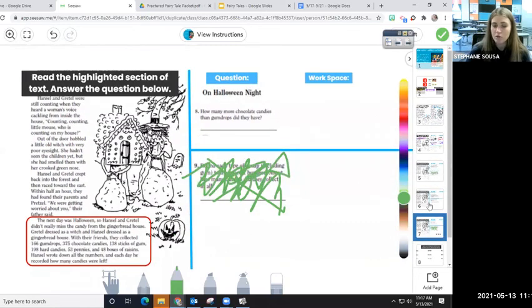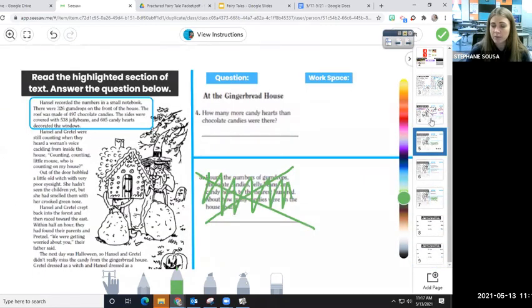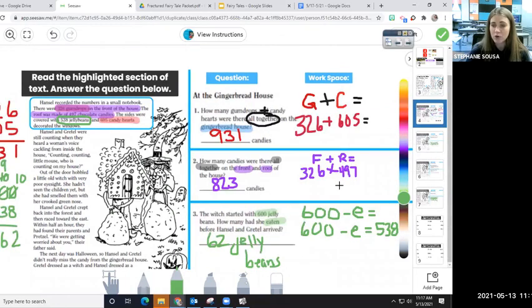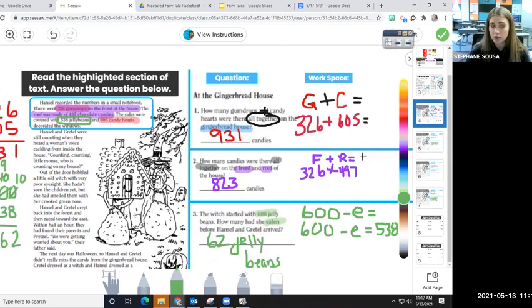All right. The rest of these you are going to solve. On 8 and 9, this is fluency, just some quick math facts that I want you to practice. On your word problems, I expect to see equations. I expect to see your work. This will be accepted when you show me your work. If all you do is type an answer, congratulations, your calculator did your work for you, not your own brain. You worked your fingers out, not your mind. Okay? Equations. I want to see the work.